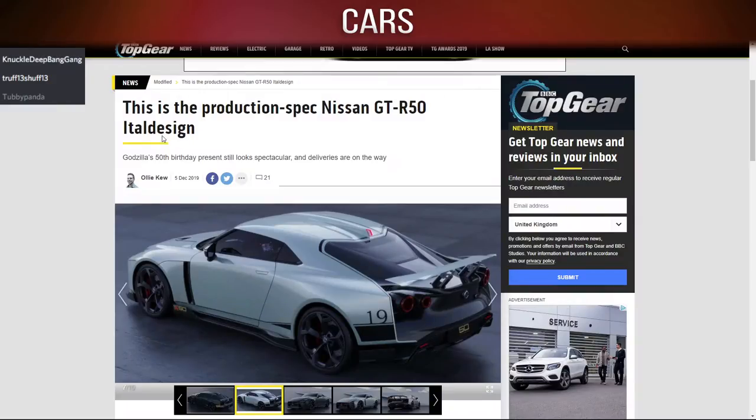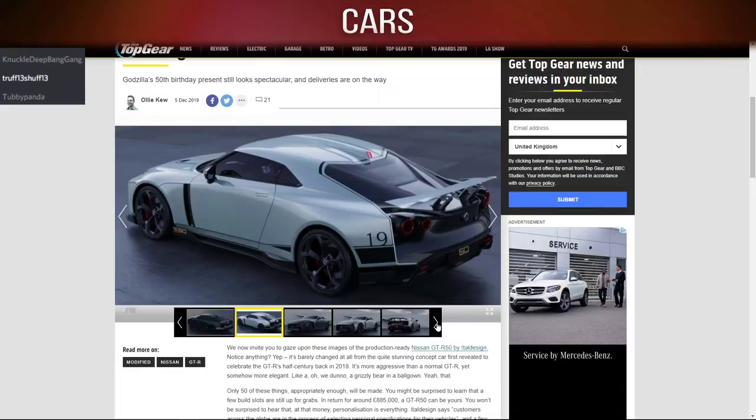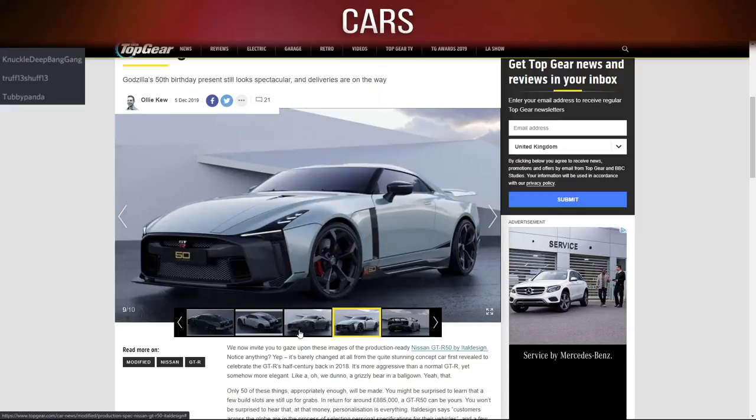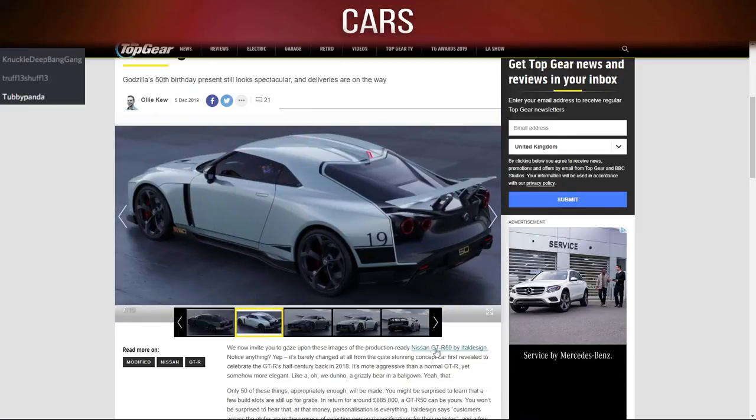The old one is 0 to 60 in 2.9, and that's non Nismo. The Nismo will probably do it in 2.1 or 2.2. Oh, here you go. If you keep going down the pictures, it starts to get into that. It's like the black and tan one. The Alpha design. Oh, yeah. That's more like the one we were looking at. That's a sharp looking car.